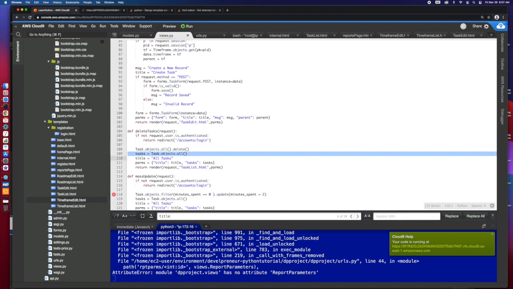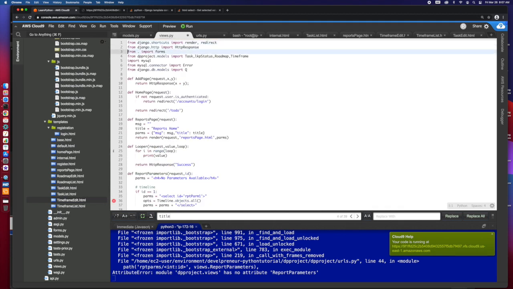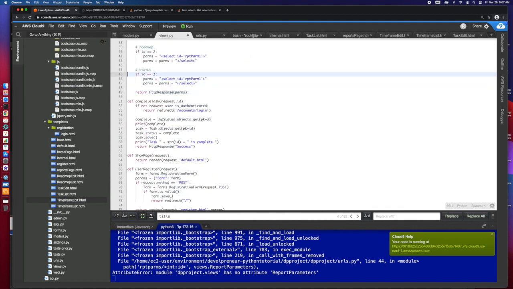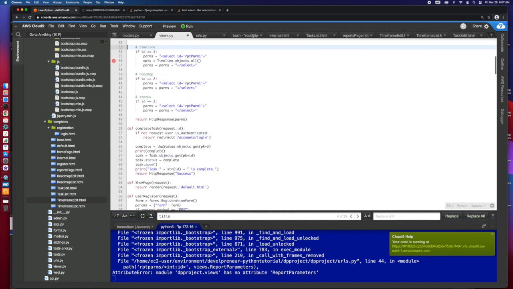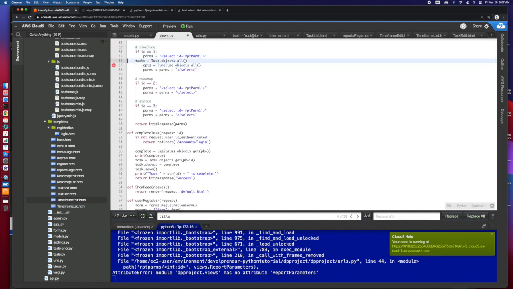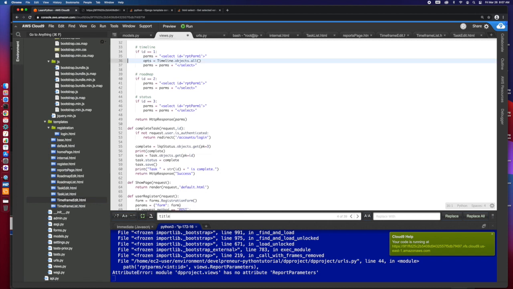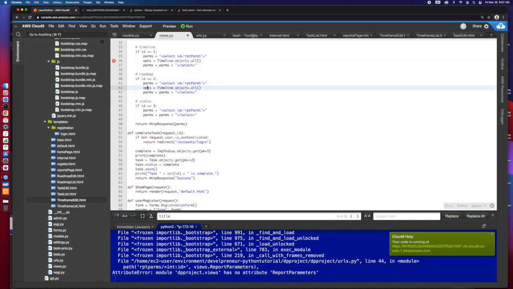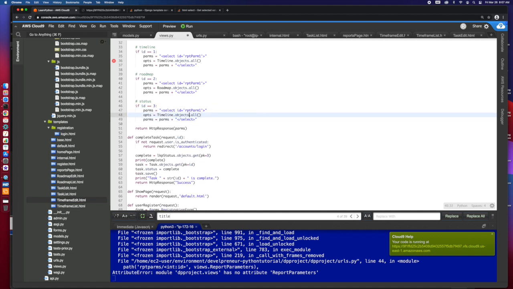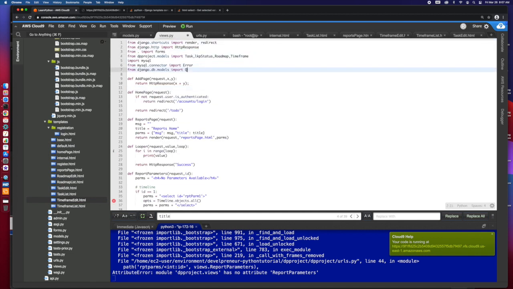Like here, we're going to do essentially the same thing, except let's see where we did it here. We're just going to take that, and instead it's going to be timeline. It's going to be roadmap. And it's going to be status, which we called LKP status. Okay.